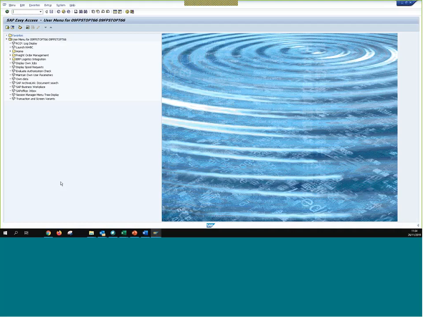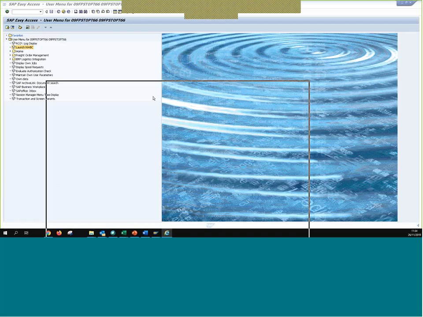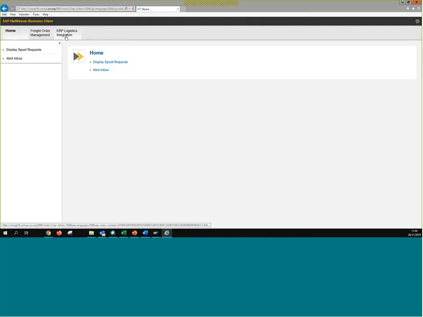Thank you, guys. So right now, in the meantime, I just logged in as the TS08. Now that we've planned our transportation proposals, you see that having logged in as the TS08, I have fewer tabs to navigate through in TM. The tab that is missing is the one for planning, because I shouldn't be allowed to plan, right? I should only be allowed to update the freight orders with the information provided by the carriers. And that's exactly what I'm going to do.